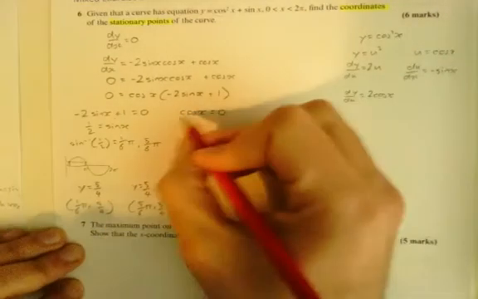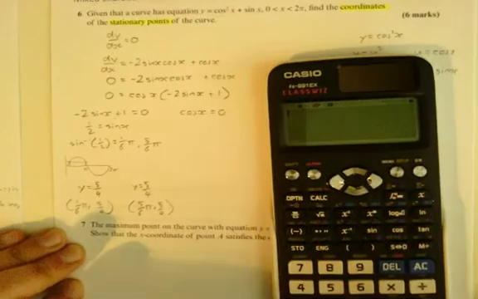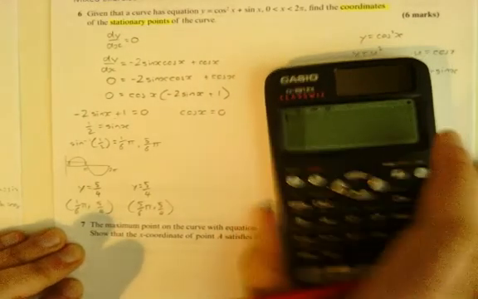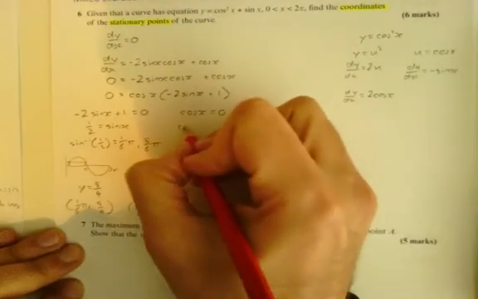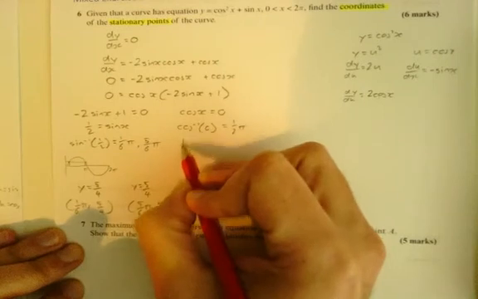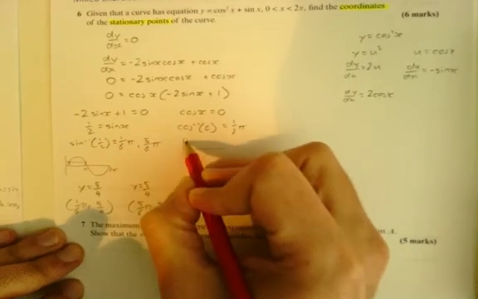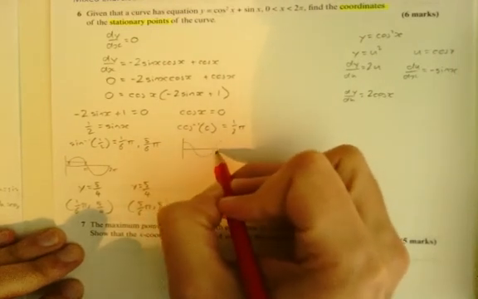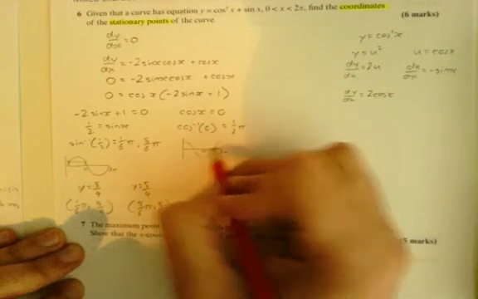Okay, so let's go back up to this one. If you do cos to the minus 1 of 0, you should know what that is, but you're going to get half pi. So do the same thing, sketch out your cos graph. Remember, that's the one that starts up there, comes down, and then goes back up.